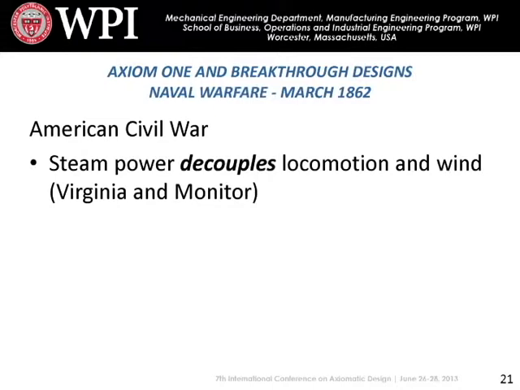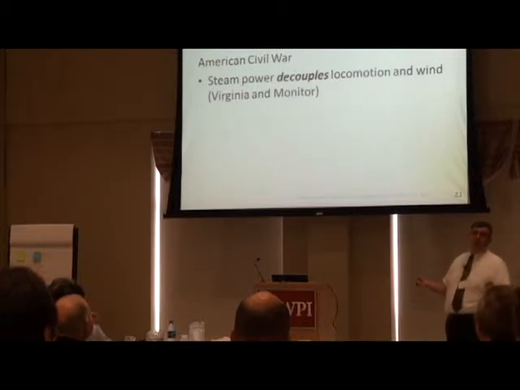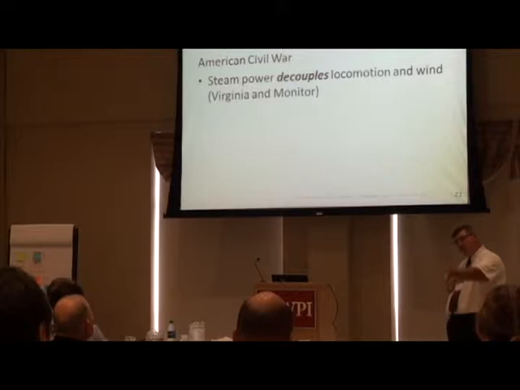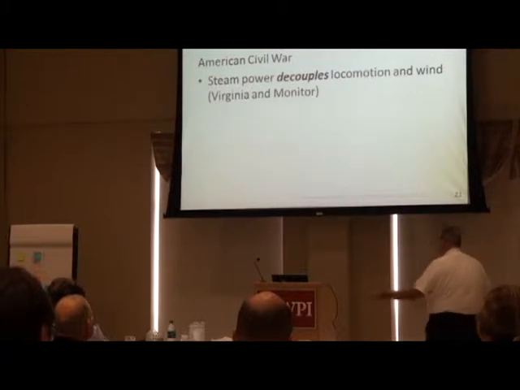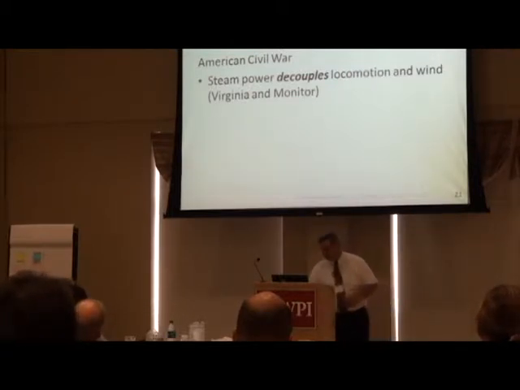So along comes a steam engine back in the 1700s, used to pump water out of mines in Scotland, and then someone said, well, let's make a small one and we'll put it on a boat so we can go water skiing back then. I don't think they did that, but anyway, so they put it in a boat, and now a boat could actually move across the ocean independent of which way the wind was blowing, which is a huge benefit. And so this is all around the mid-1800s. I don't know the exact year.